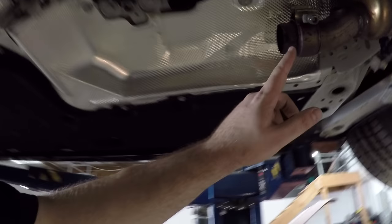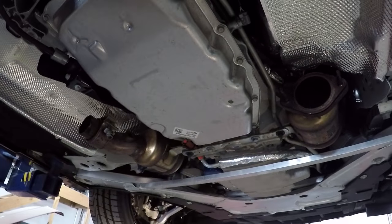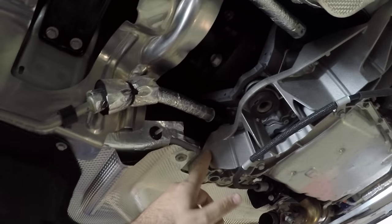So you can see here, this is a slip joint for the installation. So we had to pull the whole thing back and also to clear these two bolts. This would be really hard to do if it wasn't on a lift. You can't weekend warrior this on jacks. And if you did, it's gonna be really hard, because you saw how much we had to pry with a pry bar. I actually pried at this point right here to get it to come free.